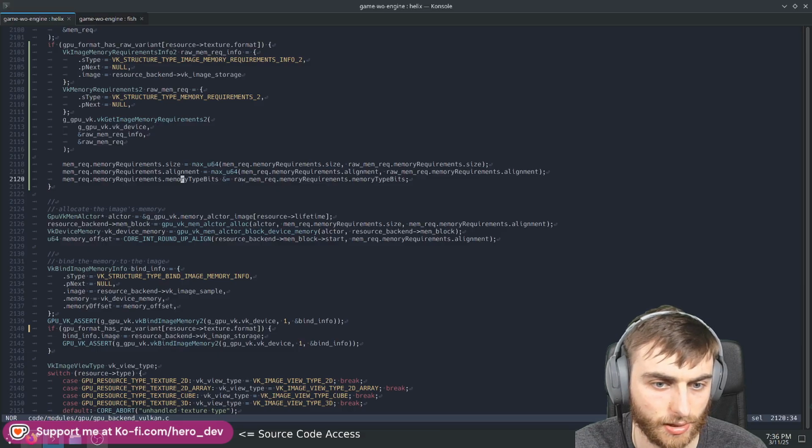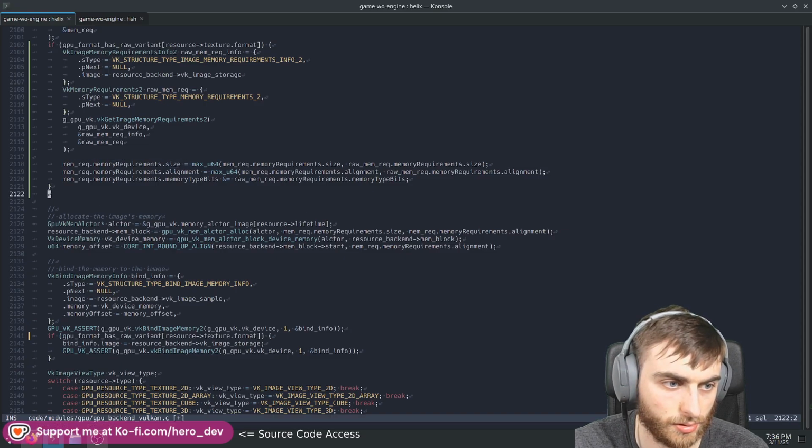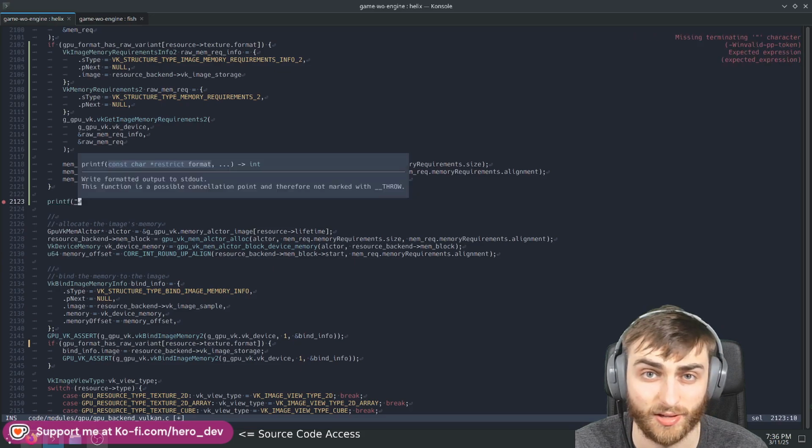Yeah, so let's go ahead and just print out. I could say resource name, size, something like that.